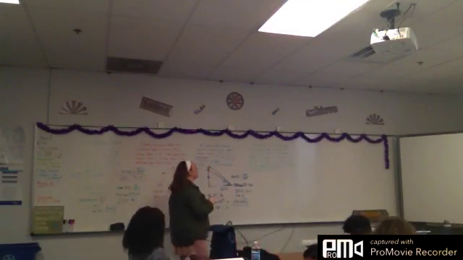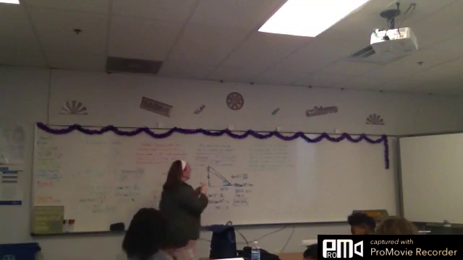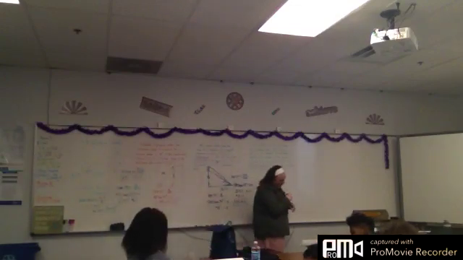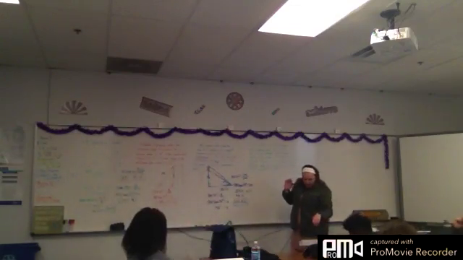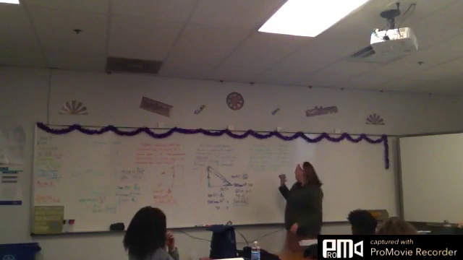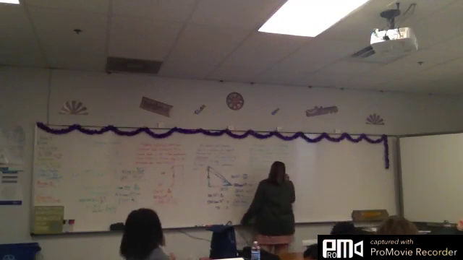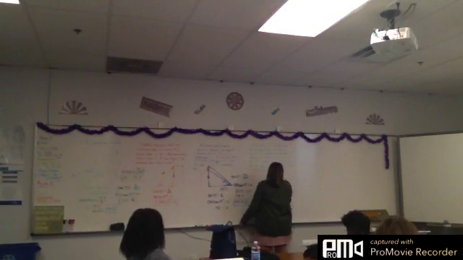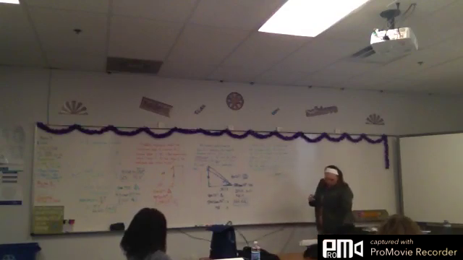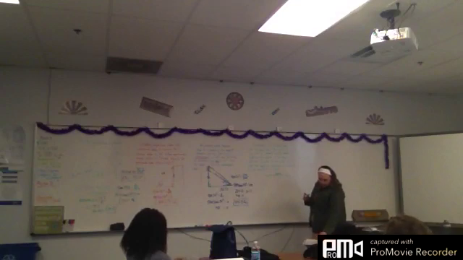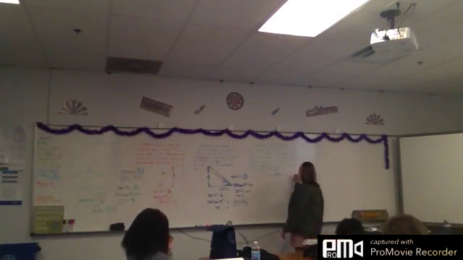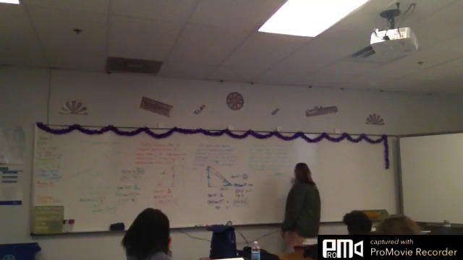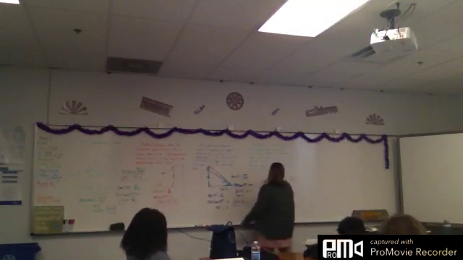Okay, so a swimming pool is 20 meters long and 12 meters wide, got it? So I have a swimming pool that is 20 meters long and 12 meters wide. The bottom of the pool is slanted so that the water depth is 1.3 meters. So the deepest part is 1.3 meters, does that make sense?